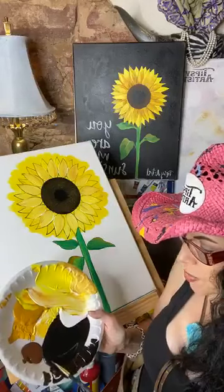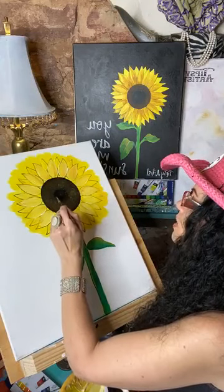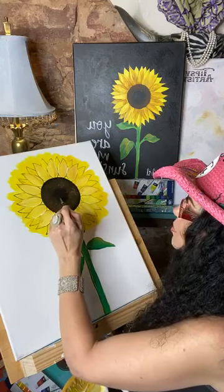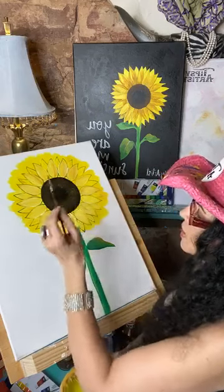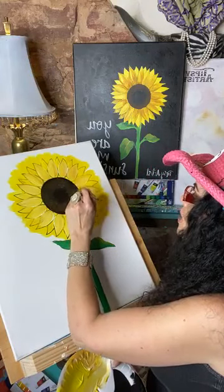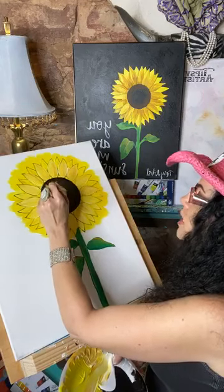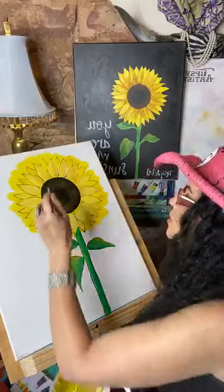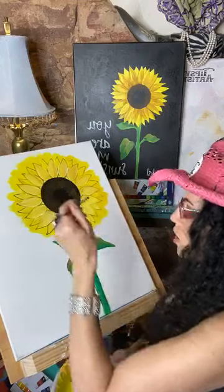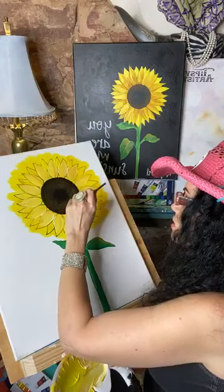So then I'm going to come back in with the black and slightly pounce from the center and all the way around that inner circle to where it softens that blend. I just pounce in with the black towards the middle, and that way it softly blends all the way towards the center. And then I can also take a little bit more black and pounce around the outer edge as well. A tiny little pounce to where it softly blends between the black and that color so that you don't have any kind of a stark difference between where the light starts and ends. So we blended back and forth between our black and that golden brown.